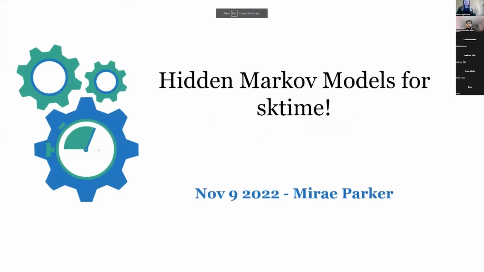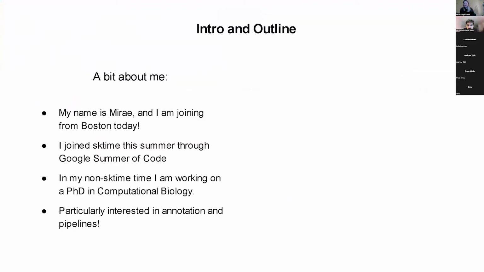All right. So as Katie talked about a little bit already, we now have some hidden Markov models in sktime. This is one of the things I worked on this summer as part of my GSOC. I wanted to go into a little more detail so that people are aware of this as a resource, and also build a bit of intuition behind hidden Markov models if people aren't familiar with them. So a bit about me, I kind of introduced myself already.